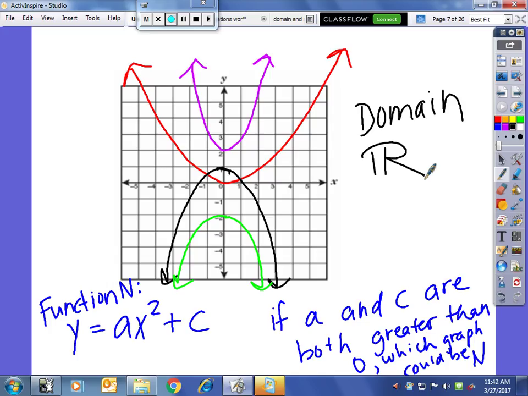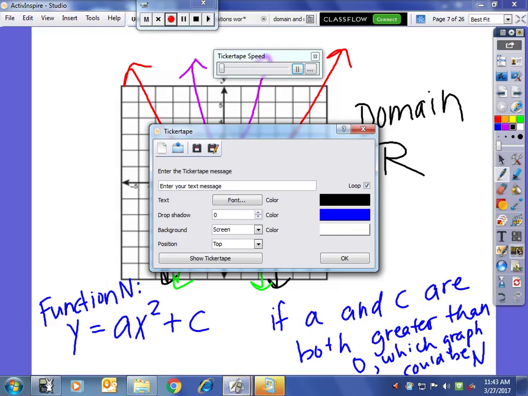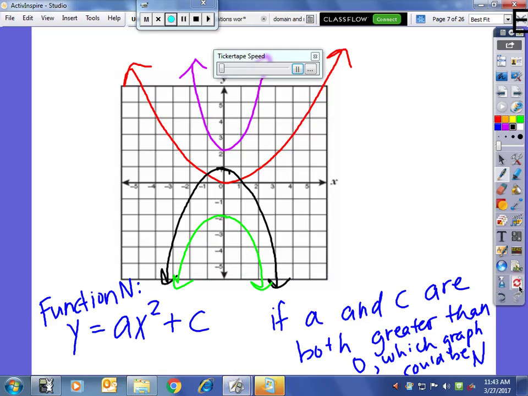The range of the parabola is the y values, and what controls the range? The minimum and maximum. The range of your function depends on where your vertex is, your minimum or your maximum. Look at this pink one or purple one, whatever you want to call it. What's the range of this purple one? Y is greater than or equal to 2. Because my lowest y value is a 2, all of the other y values are somewhere above that y value. The vertex controls your range.